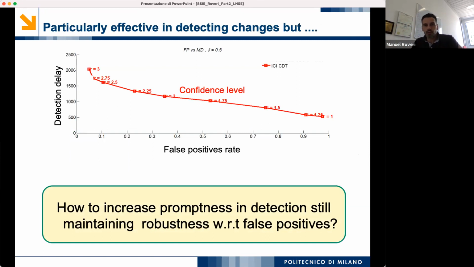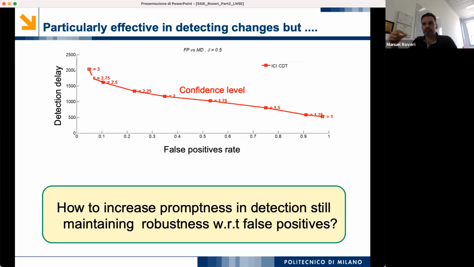Okay, what is the point here? The point is that whatever technique you are using, you can then tune the parameters in order to be more effective in detecting change, either reducing the detection delay because you are more prompt in detecting the change, or being less prone to false positive detection. Obviously, this is a trade-off. If I want to be very prompt in detecting change, I pay a cost in that I might more likely incur false positive detection. Differently, if I want very low false positive detection, I am also introducing a delay in the detection.